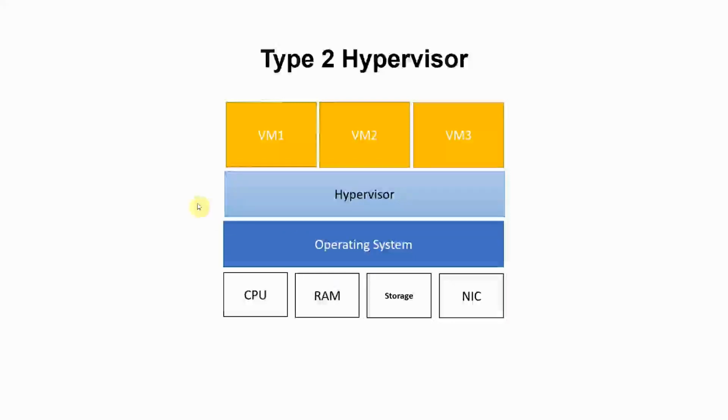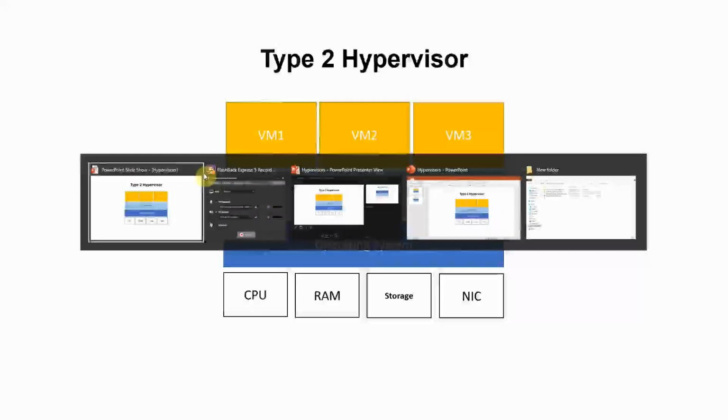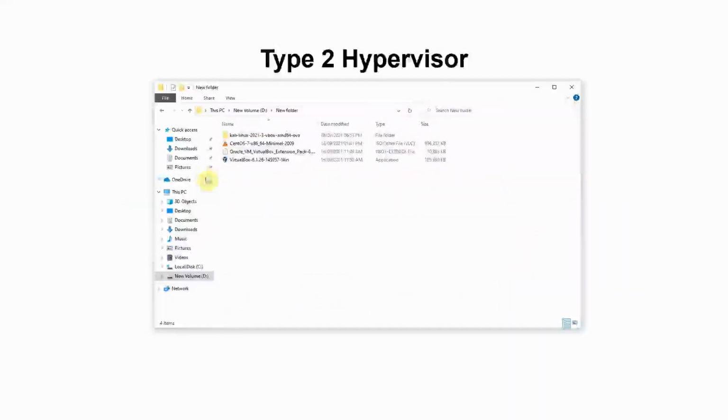The hypervisor that we'll be using in this tutorial is Oracle VirtualBox, since it's a free one and it has a lot of features. With VirtualBox, you'll need to install some extensions that we will require in future. I've already downloaded VirtualBox, the extension pack, and the operating system that I'll show you in the upcoming videos. But for this video, we'll install Oracle VirtualBox and then the Oracle VirtualBox extension pack.